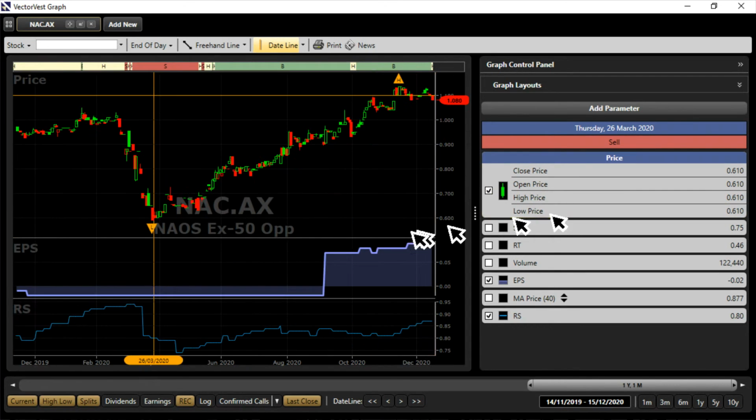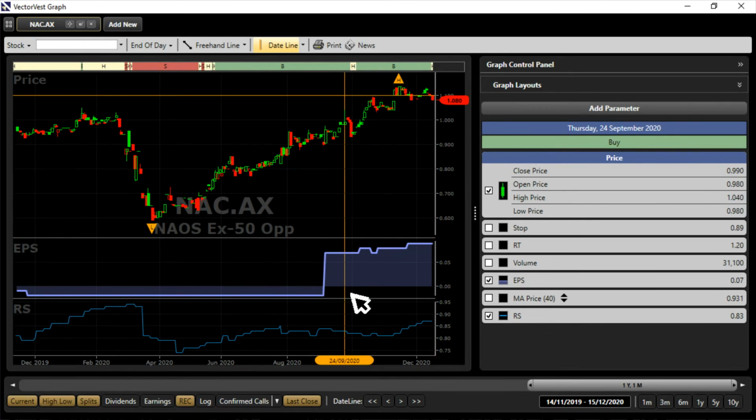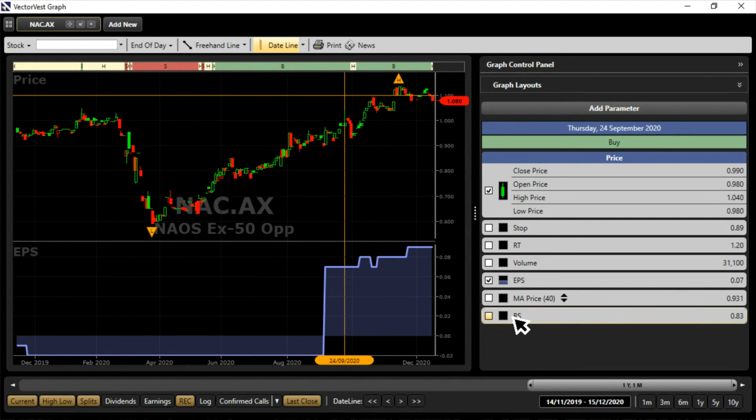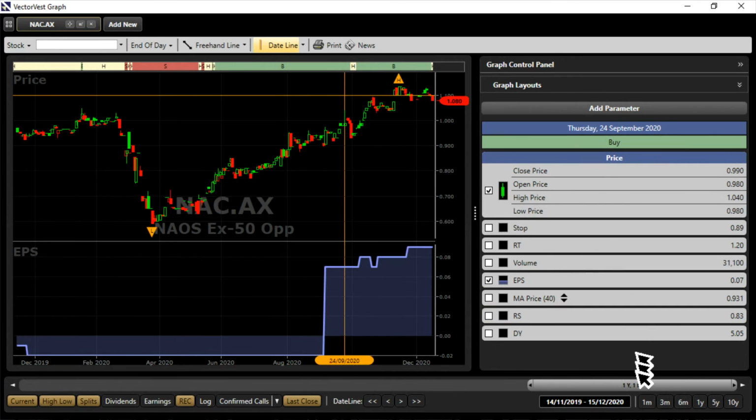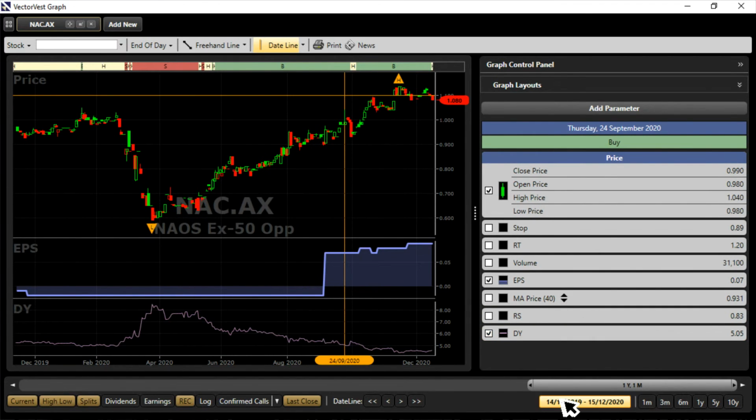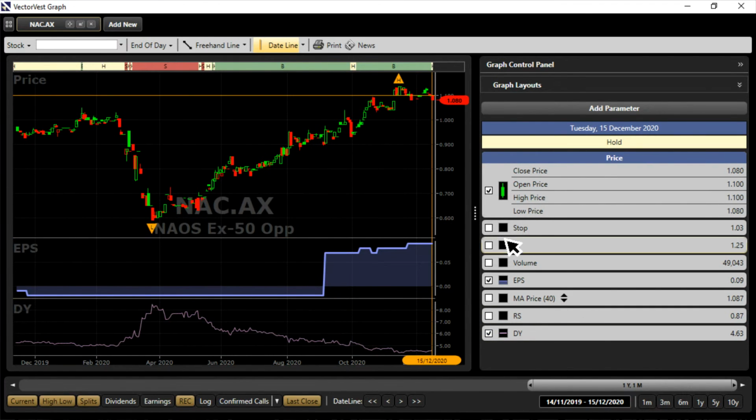But in recent times, if you're more aggressive, yeah, great, big pop in the earnings, financials starting to pick up, but this does not meet my conservative criteria. I'd like an RS score of at least 1. But from a dividend perspective, why is it popping up? Wow, look at that 5% dividend yield. Okay, great. This company's paying whopping dividends at the moment.